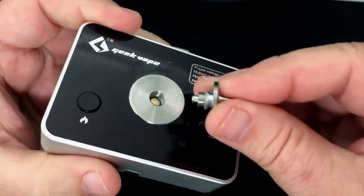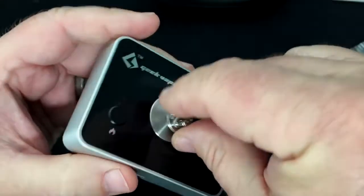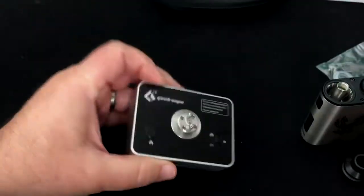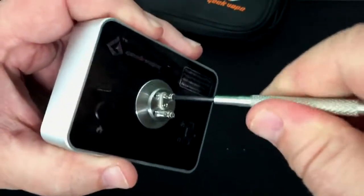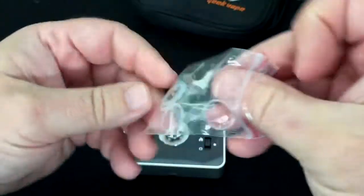So I'm going to attempt to do this. I'm just using a 521 tab mini from Geek Vape, and we're going to screw that onto the 510 connection on there, and it does fit. Now, one thing that they didn't include inside this package is a little blue screwdriver, so you're going to need some screwdrivers around. So yeah, we're just going to loosen these up. We'll get these coils out of here.